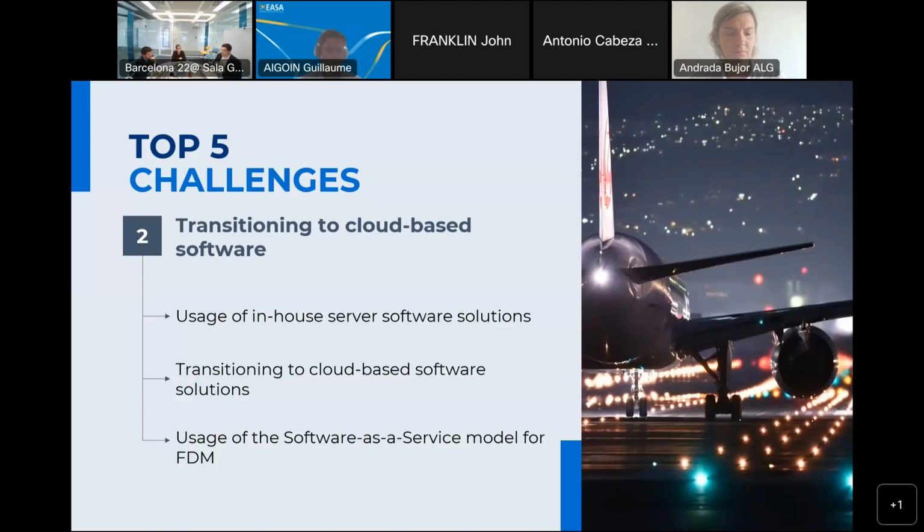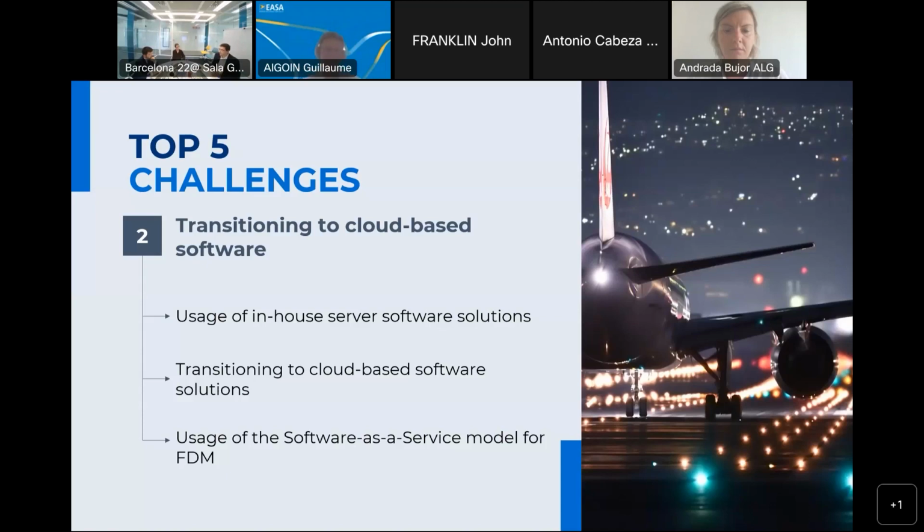And finally, during this whole process, operators may lose some continuity in the FDM program. That is, the analysis of trends can be impacted if they cannot, let's say, translate or modify the event definitions that they have been using to the new system. That may happen because it is not economical to transport from one to the other, because the new provider does not allow it, or because the previous provider does not allow it either.